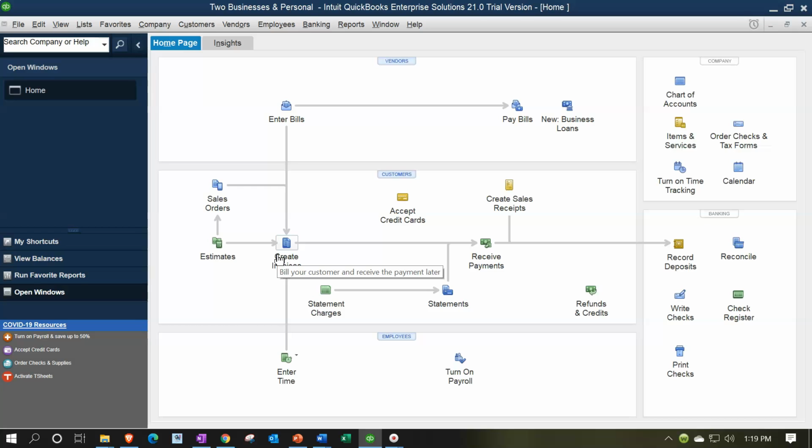However, if I'm in another type of industry, like gig work, where I work online and get paid by people like that, or I work in a restaurant and get paid at the same point in time that I do the work, then we can use a create sales receipt, which is more of a cash basis method, or we could try to construct our financial statements directly from what has cleared the bank.